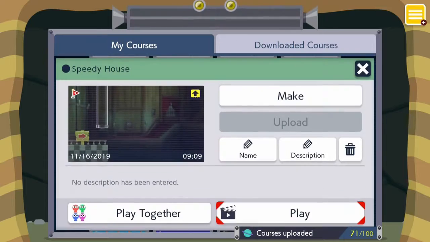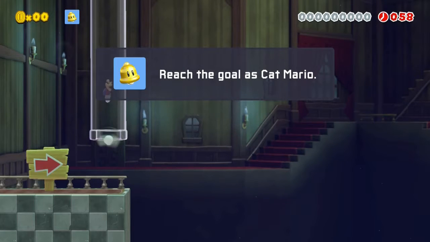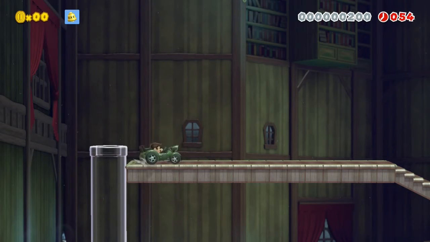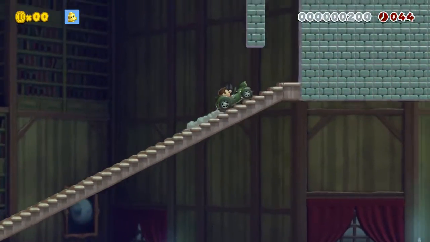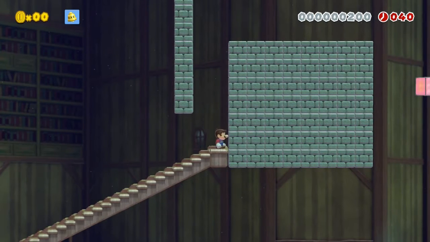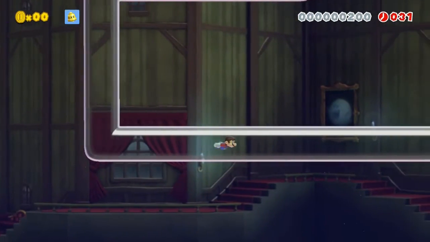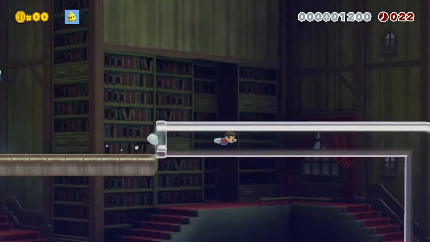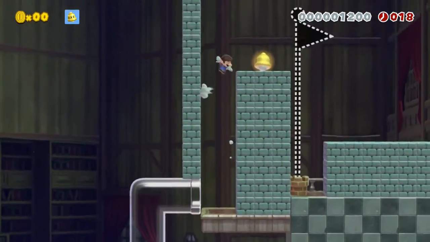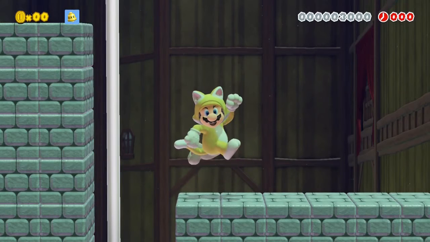Okay, let's go on to the next thing. This is called Speedy House. Here we go. Alright, reach the goal as Cat Mario. All right, there we go. Pose, meow.